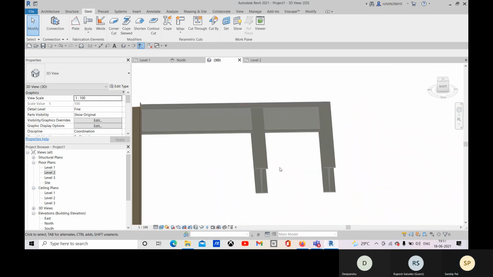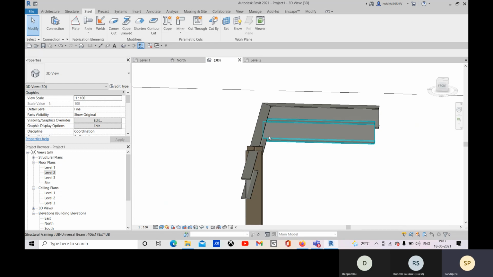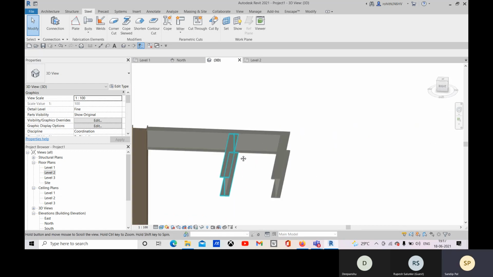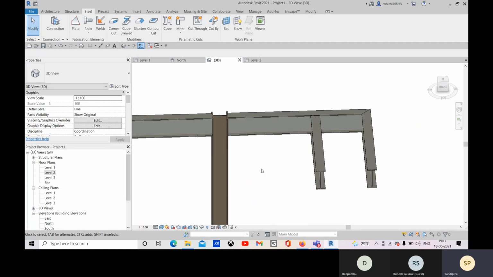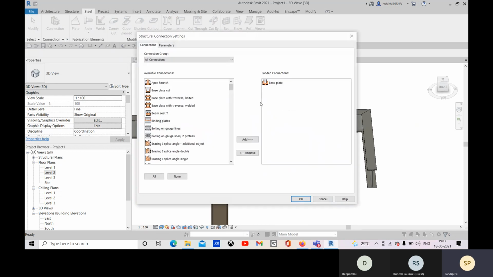Okay, now for this connection you need to apply the connection, right? So for that, you can go to this connection and there you have this connection settings. Okay, so go for the connection settings and I have to apply clip angle. So I have two kind of clip angle. I will open this.